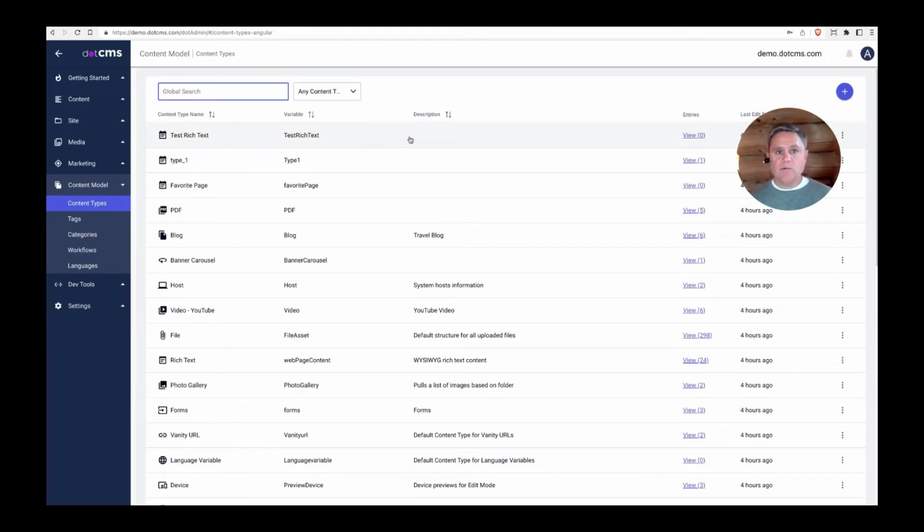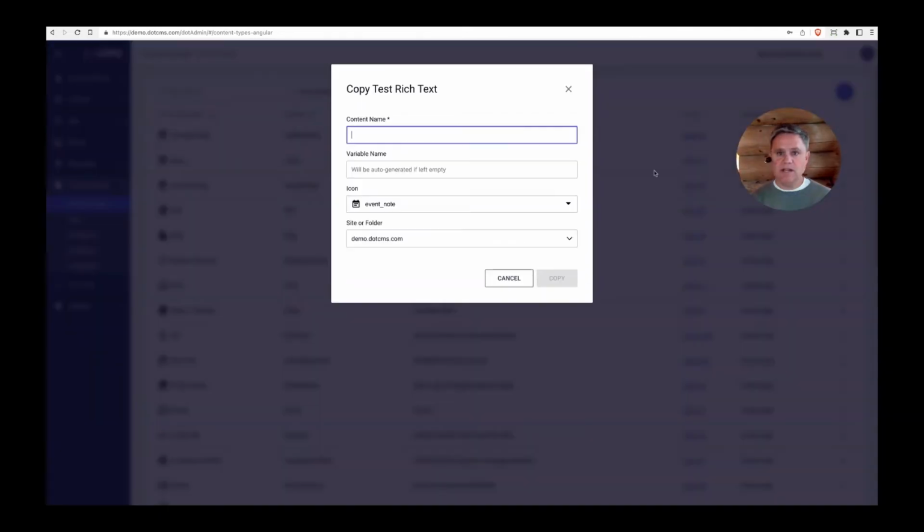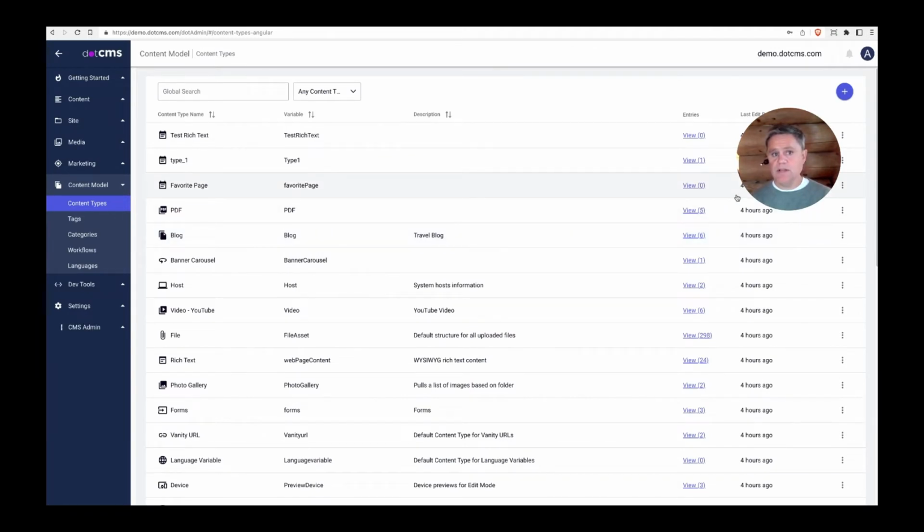As I build that, a couple niceties here. We've added the ability to take any content type and do two things. One, you can make an exact copy of the content type. I can say copy, and I can give it a new content type name and a variable, and it will automatically create a copy of that content type. That makes it really easy to duplicate content types.